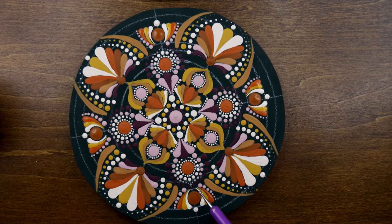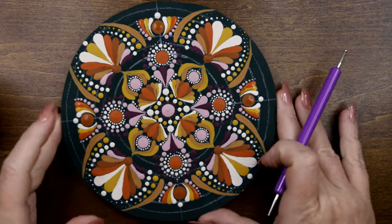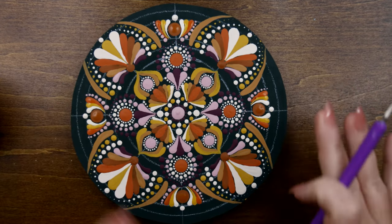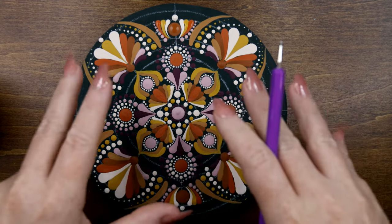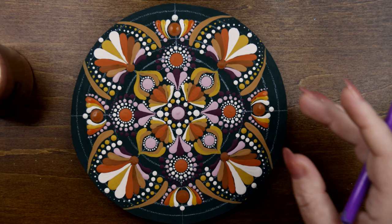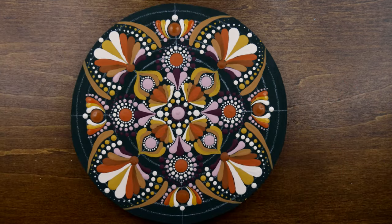Okay, guys, so I finished doing the walking dots here, and those are all done. Now I'm going to focus on doing some top dots, and then I think I'm done with it. I don't want to go too far into it because this is only going to be the center portion of a much larger scale that I'm doing. So I'm going to get out this new rose gold color that I got, and I'm going to use my size 4 dotting tool.